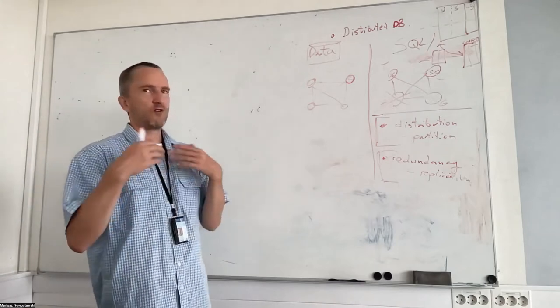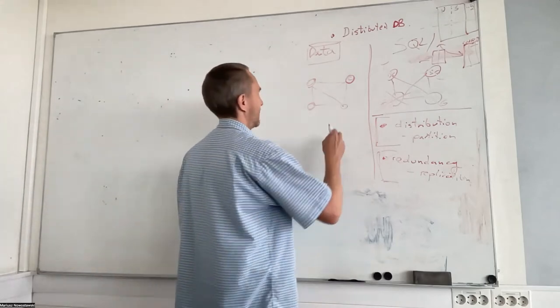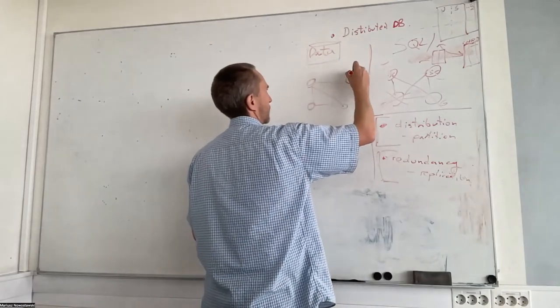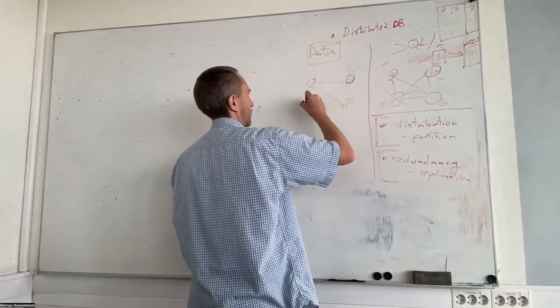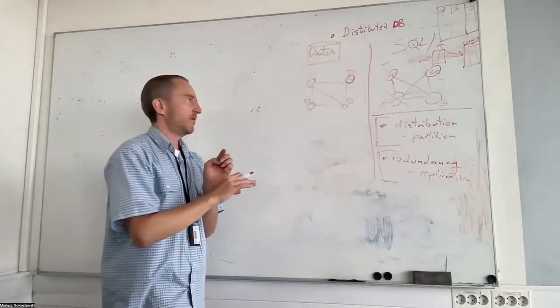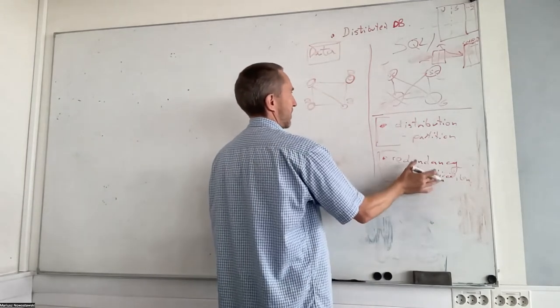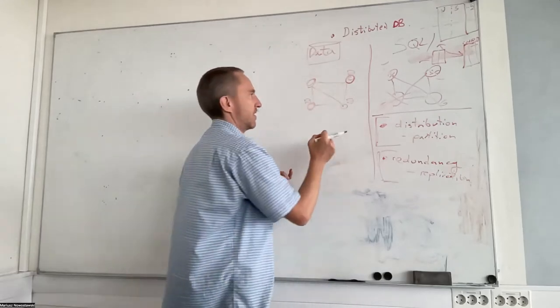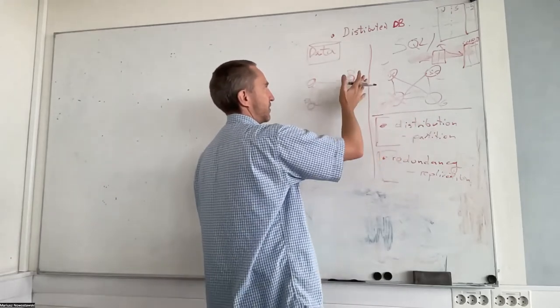All the peers have all the data. So it's a very dumb mechanism. This node and this node, they all have a copy of the data, right? So you have a kind of total redundancy. We don't have any distribution, right? Or you could say we don't care about partitioning the data.